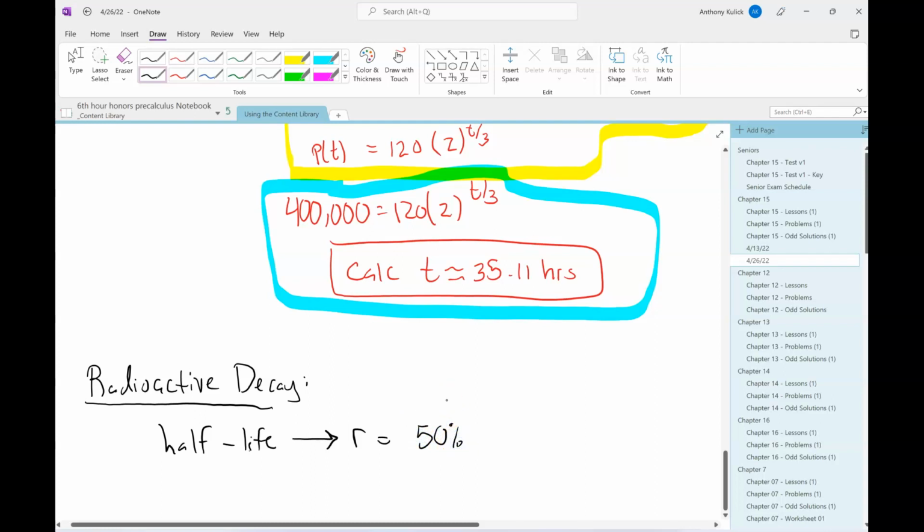Okay, but what type of exponential function is this? Decay, so it should be -50, yes, very good. Everybody cool with that? So this is the big takeaway. Otherwise, we can just treat this as a population problem. The only thing we need to remember is that half-life just means R is -50.